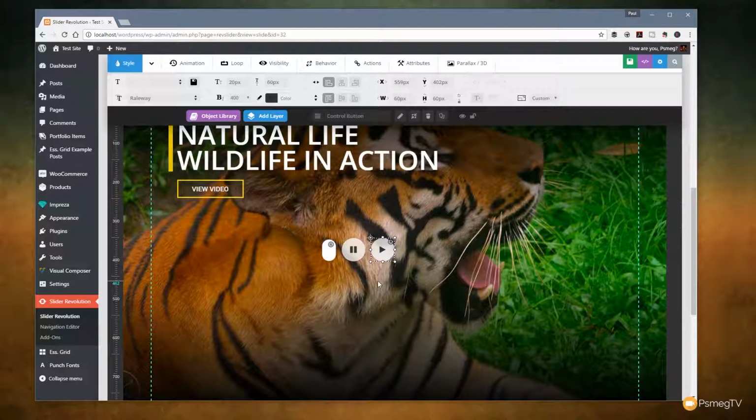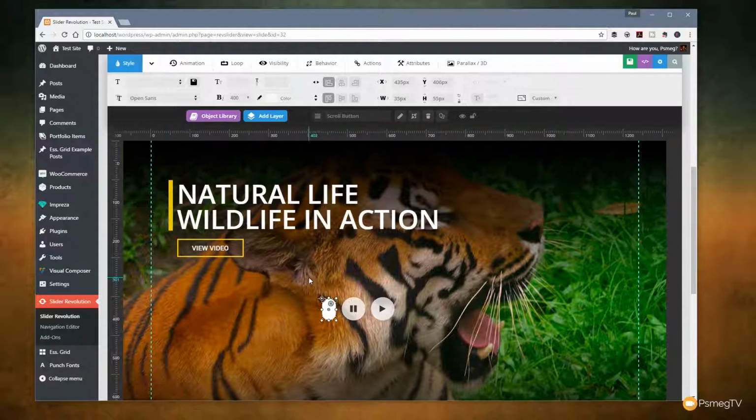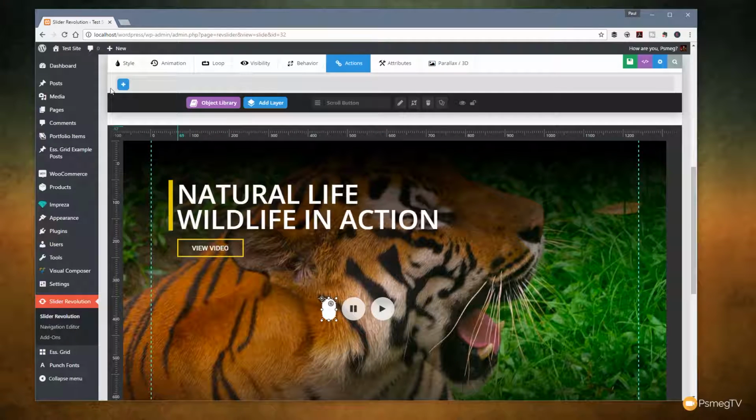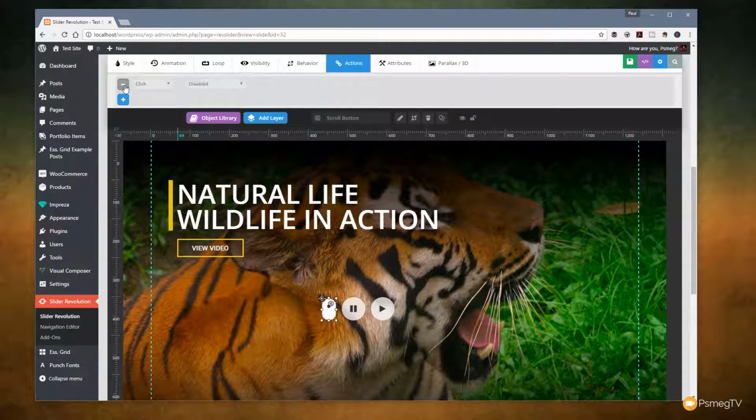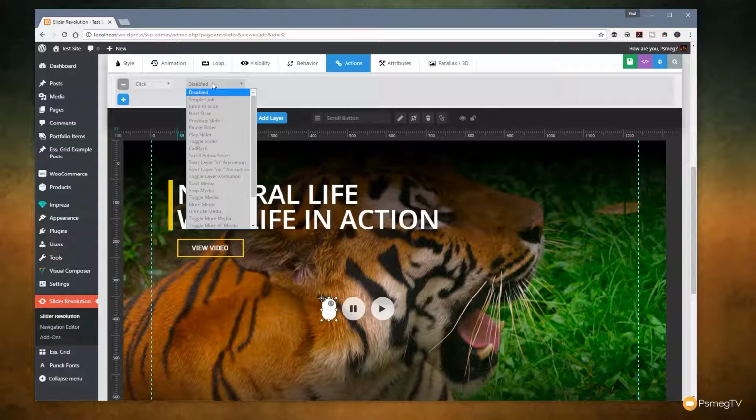So now what we need to do is assign the actions to those. So to start off with, let's click on the first one to toggle the audio. And if I come up to the top, you can see we've got the option for actions. So with that object selected, I can click and I can add my first option in there. So we say on click, do something. So we're going to tell it to toggle the audio. So let's just say we've got toggle mute media or toggle mute all media, or we've got unmute media. So we've got a couple of options there.